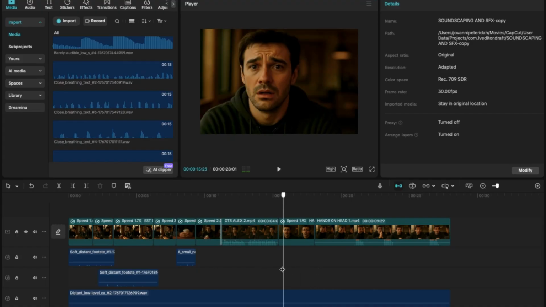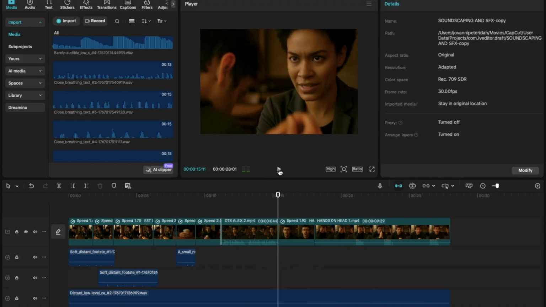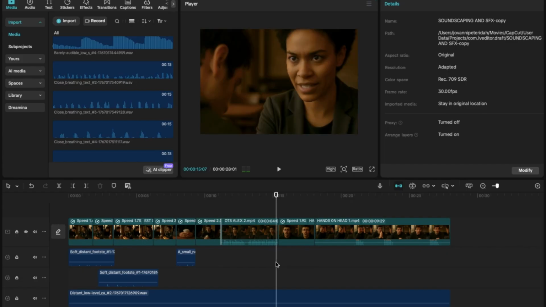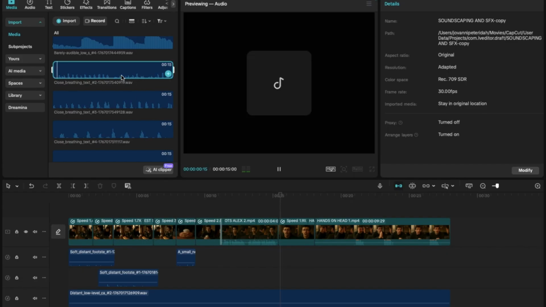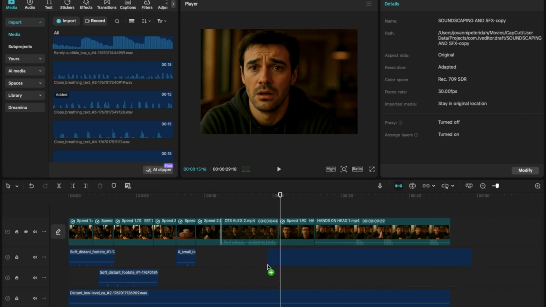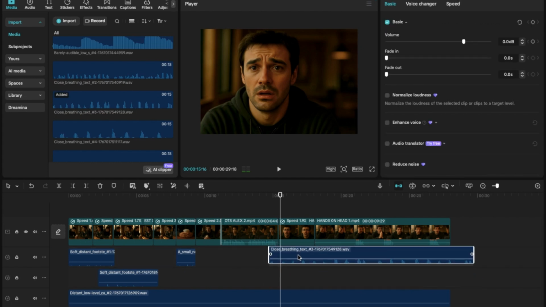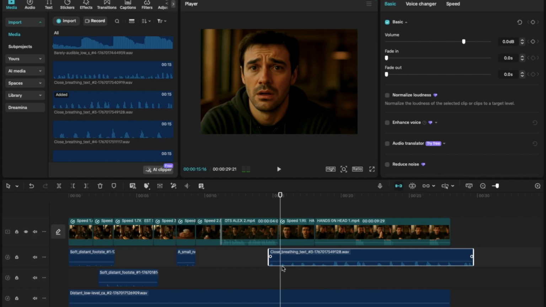Not too fast, not too slow. So we'll go with this one because the pace is right, in the middle of the other two. It's slower than the first and faster than the last.